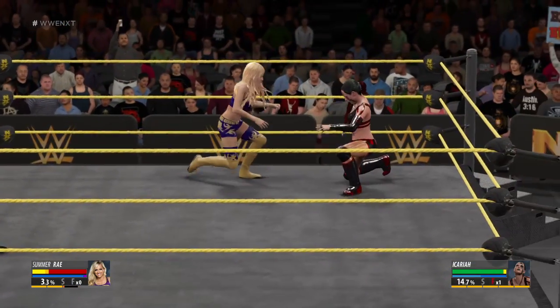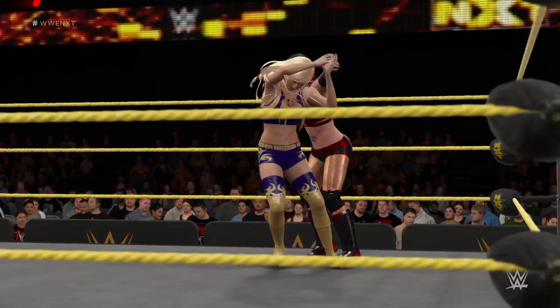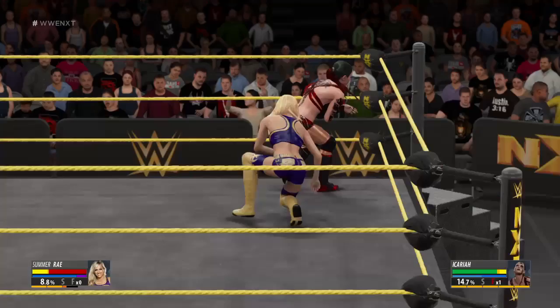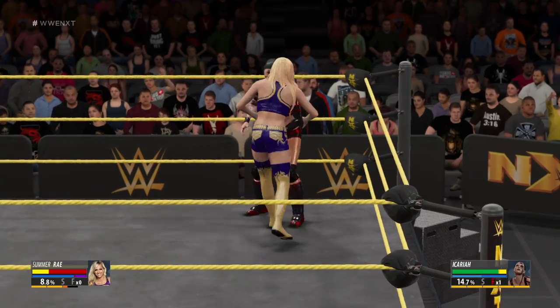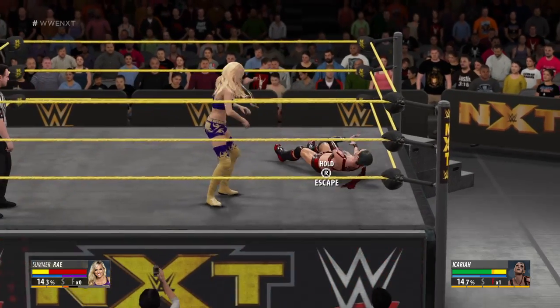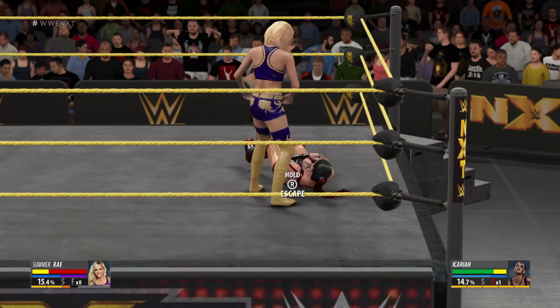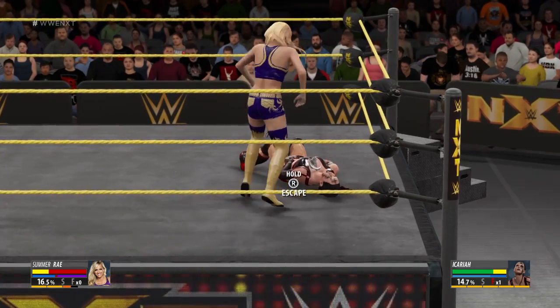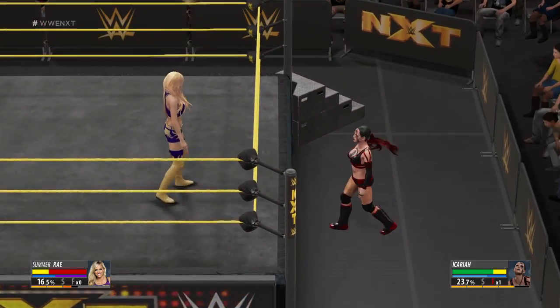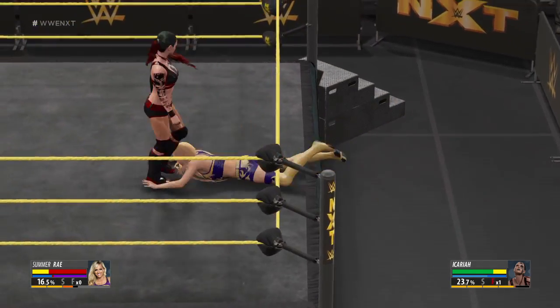What a reversal from Summer Rae. Summer Rae is so dedicated to defeating her opponents that she actually utilizes three different finishing moves. She uses her classical dance pivot to nail opponents with a spinning heel kick, her leg strength to drive them to the mat with an inverted leg drop, and her technique to slap on the dreaded Indian Deathlock submission. They couldn't find a home for that one. Well, it certainly wasn't due to a lack of trying, Michael.